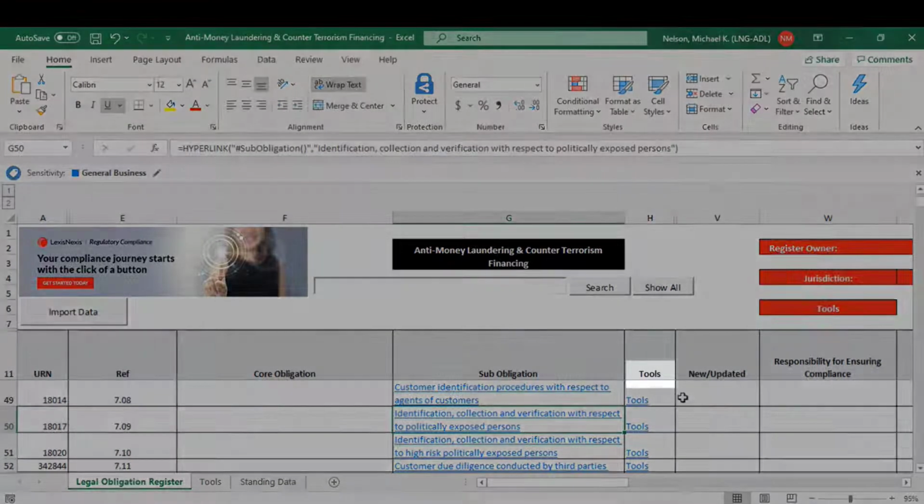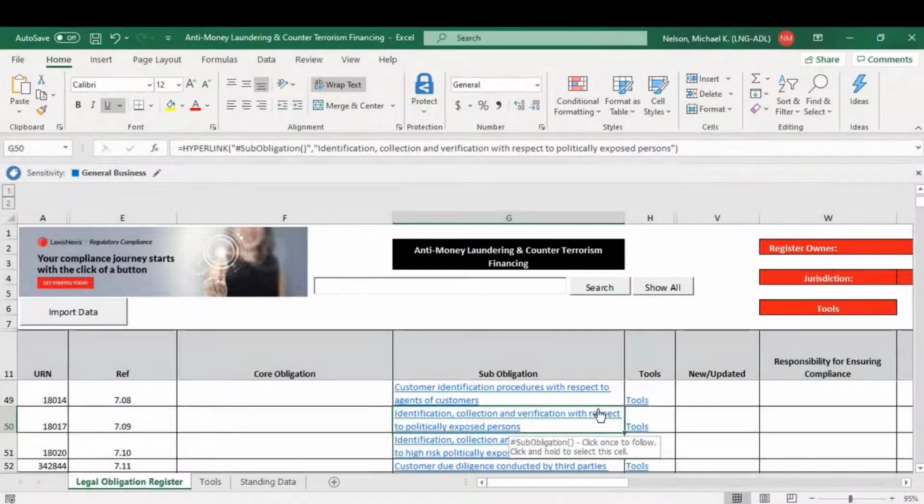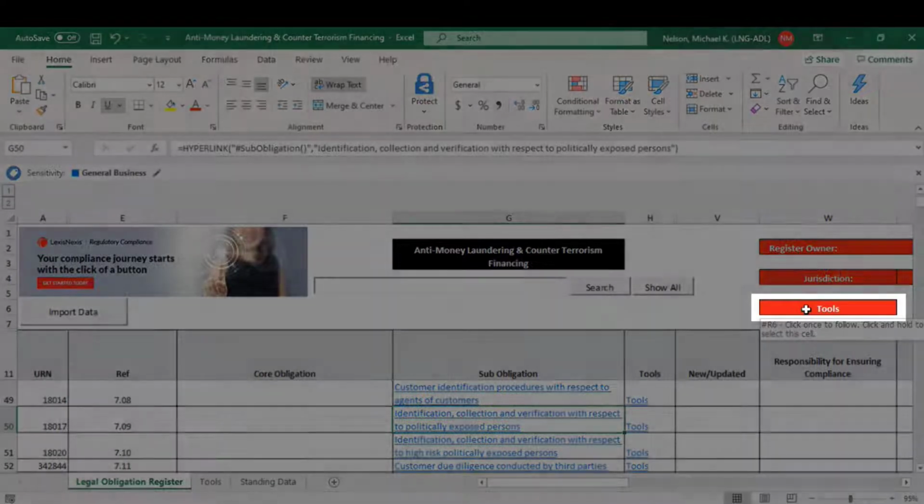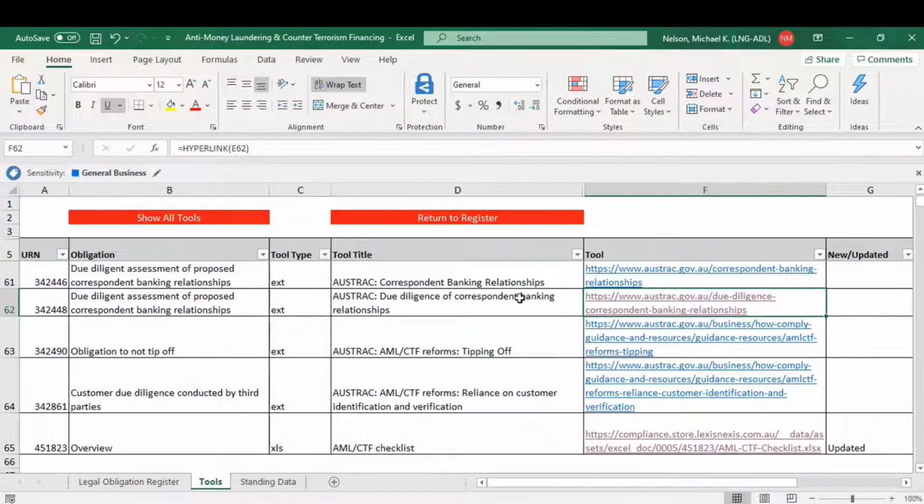Finally, let's turn to the tools. Where we have identified information that's directly on point to a particular application that will help you get better use of that information, whether it's from a government website or a regulatory website or content that we've built ourselves, they'll be referred to in the body of the content in the obligations and linked to here. To get a general sense of the tools that we provide, click on the Tools button here, and you'll be able to find a variety of links that tend to be the kind of external resources that organizations rely on, but we've consolidated them all into one place, making them easy to find and linked them back to the obligations to which they're most relevant.